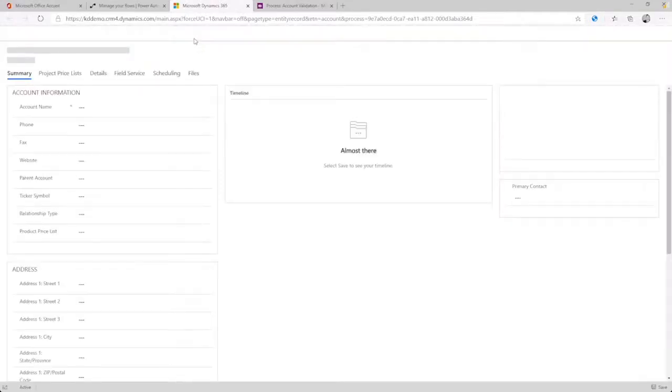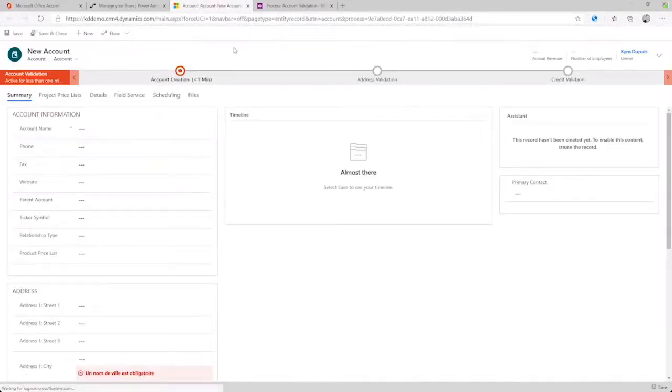And if I launch it, it's going to launch in, in this case, a Microsoft 365 screen, because I'm within the Dynamics 365 organization. This is why you have this here. But for those who are familiar with Dynamics 365, this is the Unified Client Interface, or UCI, in Power Apps, where we call it the model-driven form. But look at it. It's not an app. It's just a form that is available in CDS on which you can map any business processes without having to launch the app. And my business process is right here at the top. It's the account validation process. It has been active for less than a minute.